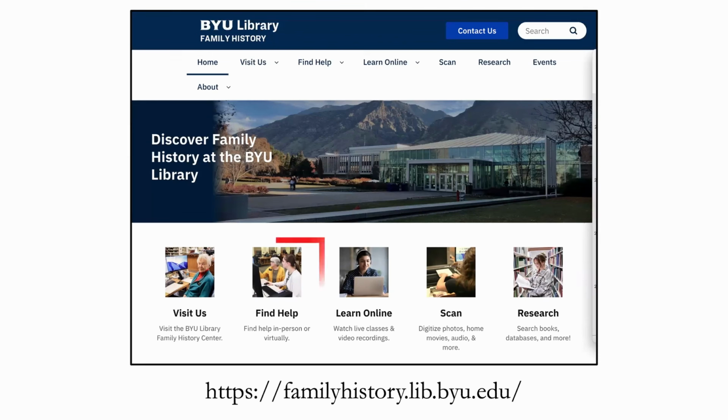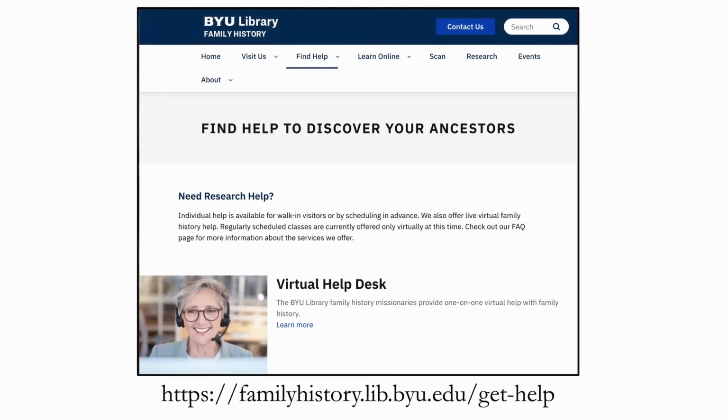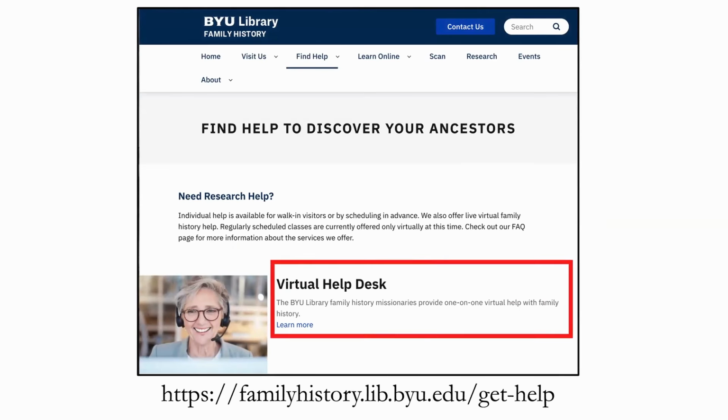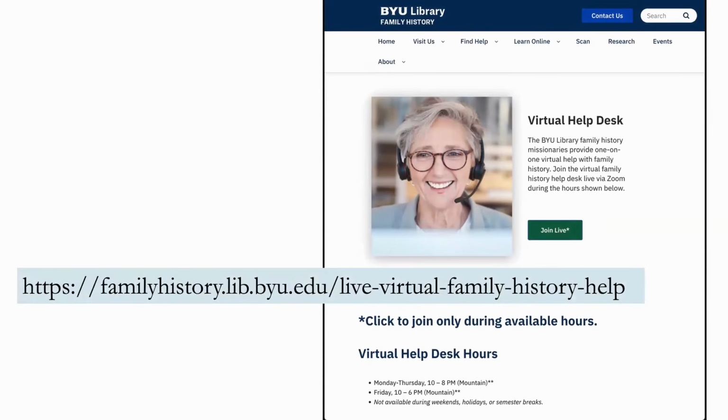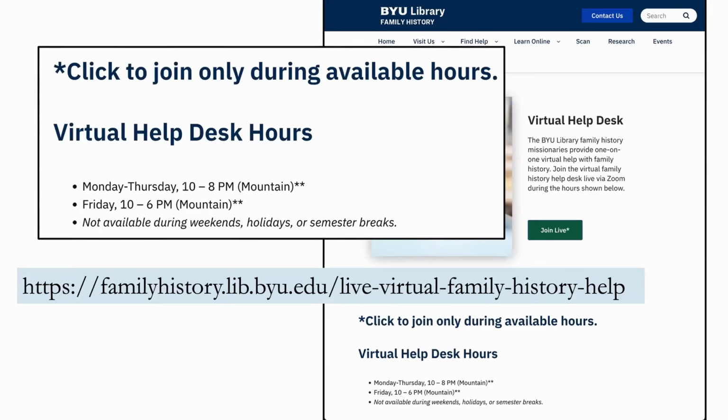And one of those sources for records is right here. To get the information, find help. If you click on that link for the Family History Library, you'll see a link to our virtual help desk where you can talk to us on a one-by-one basis. When you click there, as they said at the beginning of this introduction, but not on this recording, it is open during these hours.